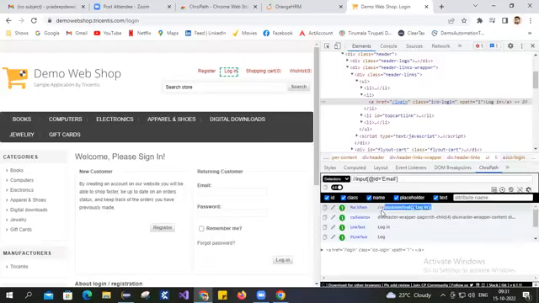Relative XPath directly points to the required element. So if some other element is being changed, it doesn't affect our XPath, right? So our XPath should be that consistent. That's a major difference between relative XPath and absolute XPath, and why we want to use relative. Absolute XPath starts with a single slash, while relative starts with a double forward slash.